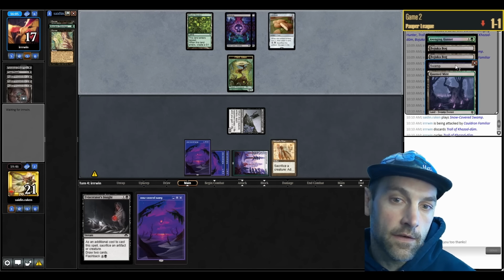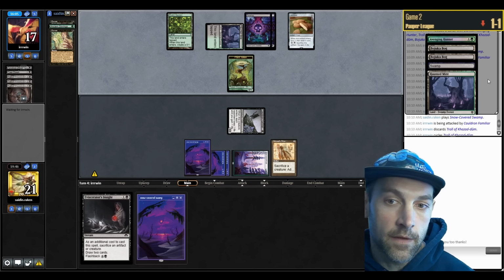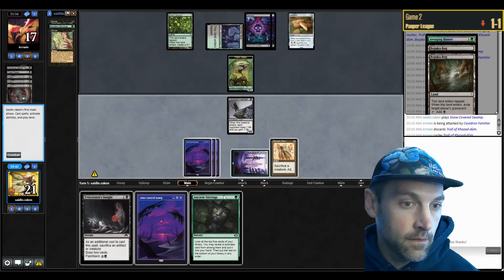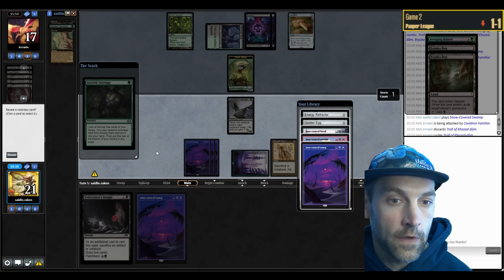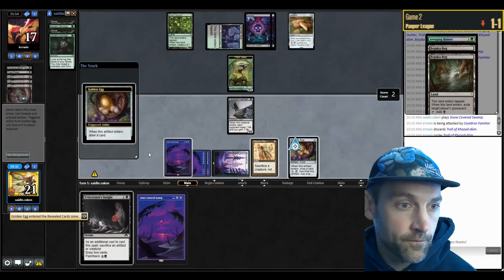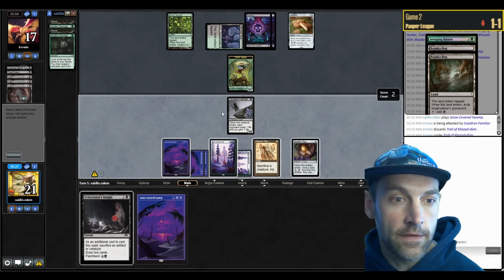I think I know these cards, but I might have misclicked on this Swamp. They play the Haunted Mire. I'm going to assume that I misclicked on that Swamp. Okay. Let's play Ancient Stirrings. I'll take the Golden Egg at this time. Cast it. Draw card. Forest, I will attack in.